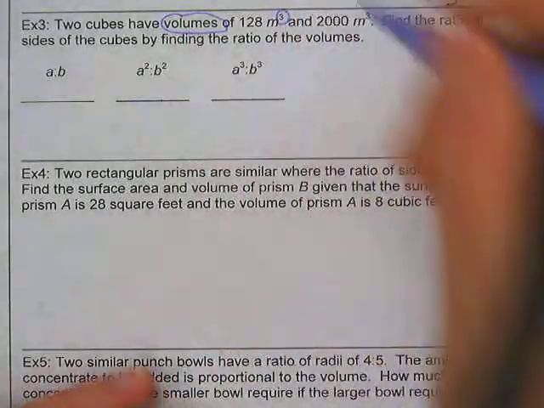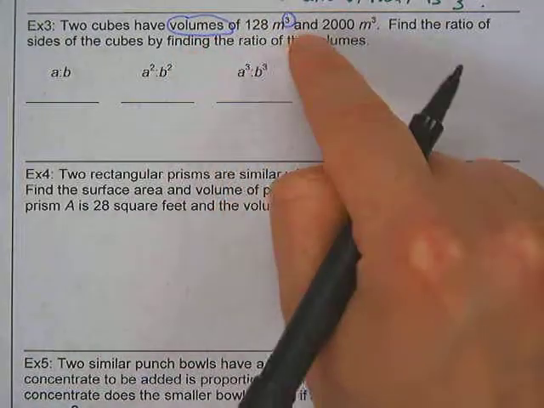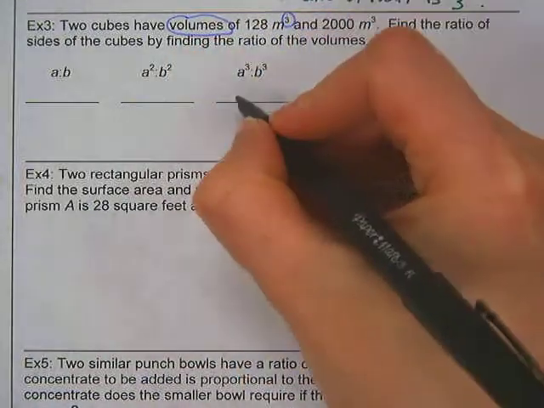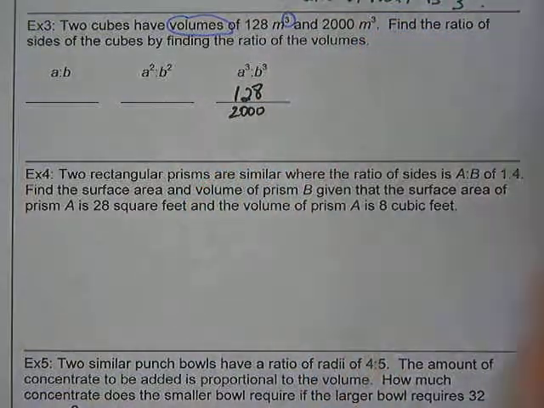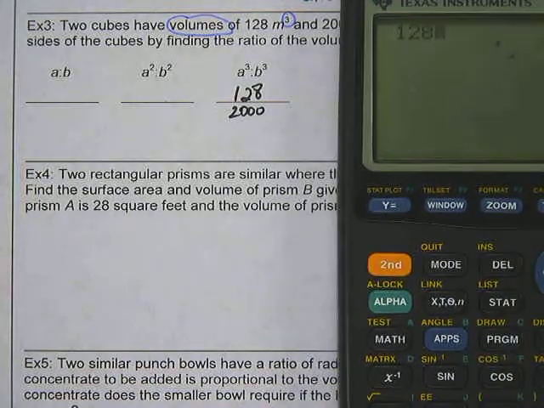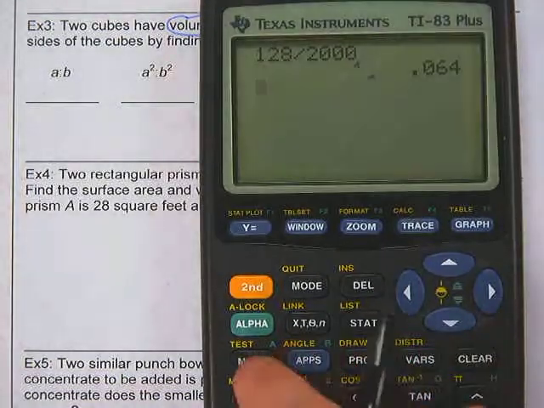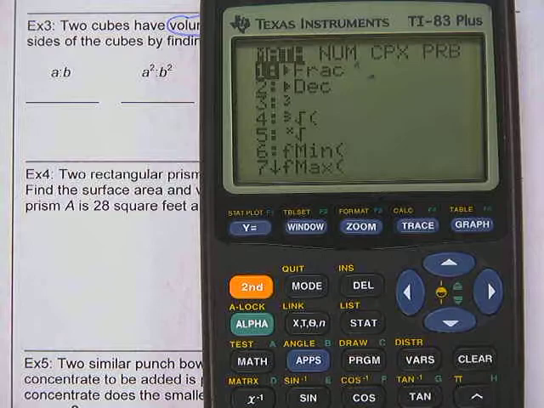And again, I'm going to use my word clues and my little exponents to help us figure that out. Either one of those is a good clue to say that I'm going to put it into this category. So I'll have 128 over 2,000. Now again, I'm going to simplify this, so I'm going to take 128 divided by 2,000. I get this decimal number. Math.